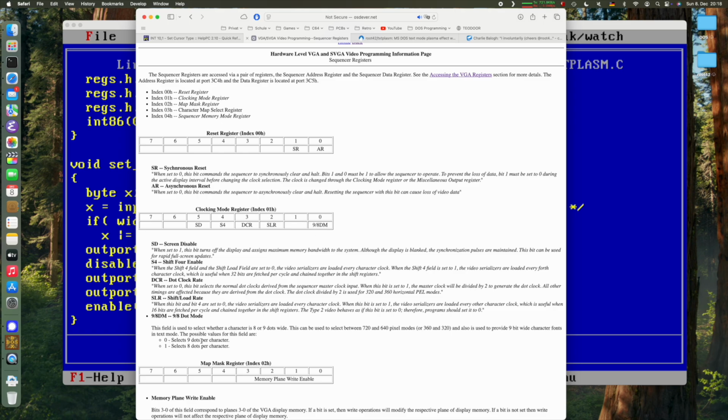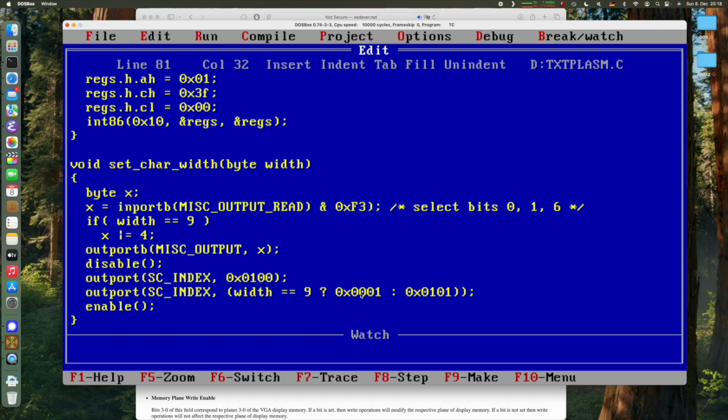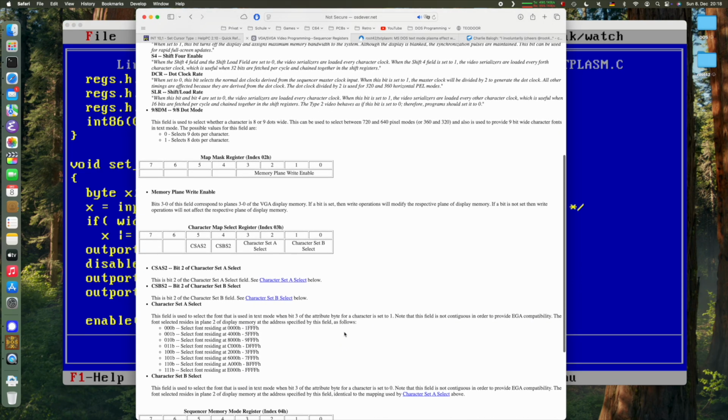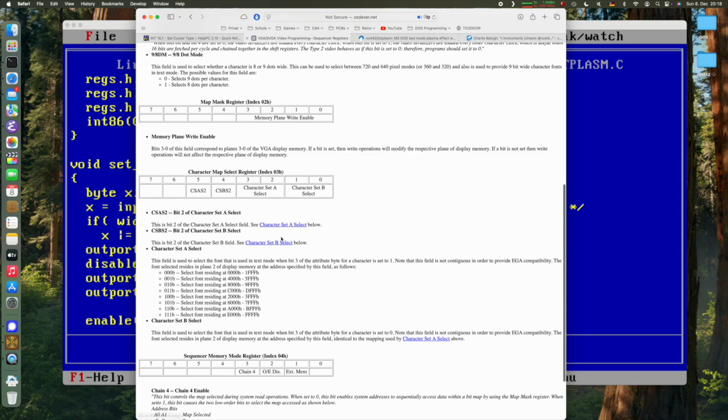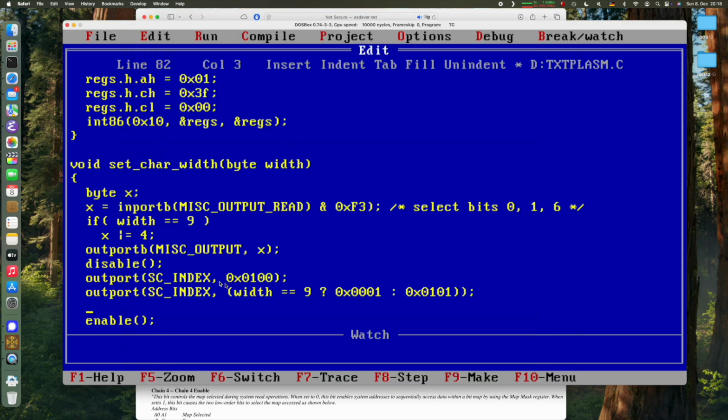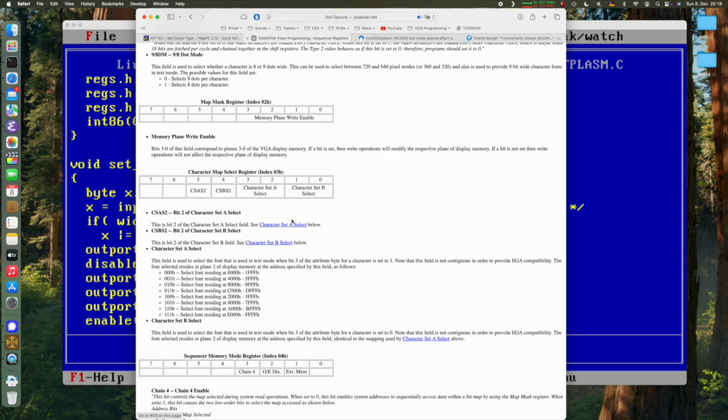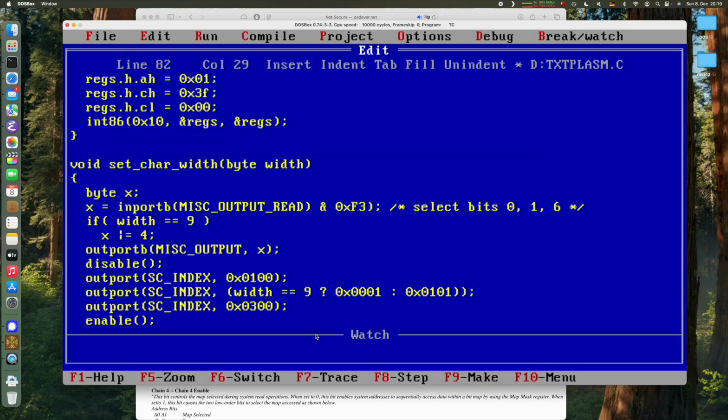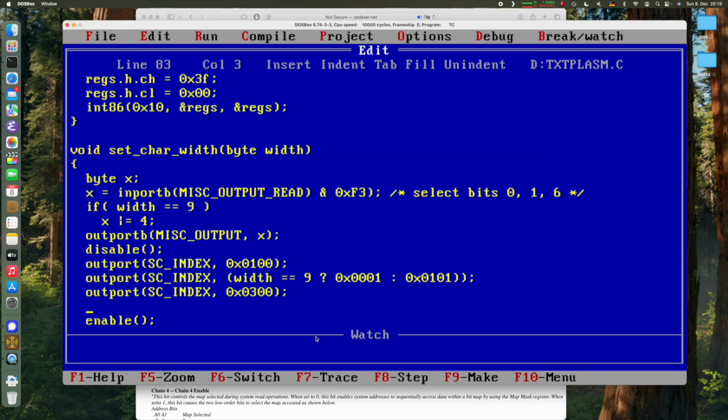Exactly. 0 selects 9 dots per character. Yeah, that's correct. That's in the high byte, and that's fine then. Okay, that selects this one here. And there's also one more thing, the character map select register, where you can select which character set is being used. We're gonna reset that as well, just to be on the safe side. And we basically select character set default 0. Everything 0 is, I think, default, so that should be good.